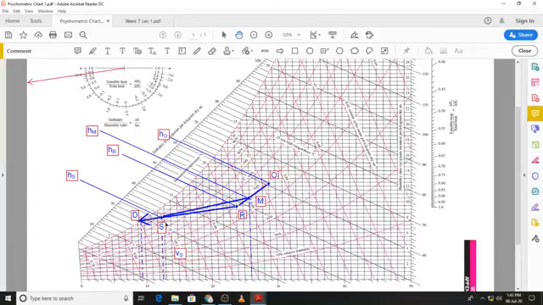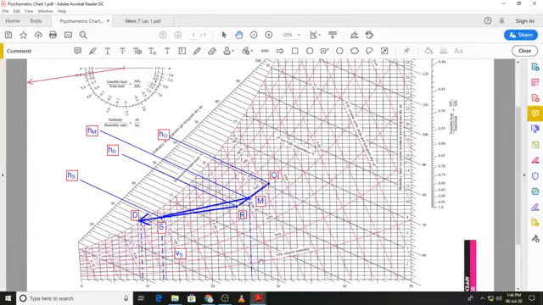Once we have state S, we can find out its specific enthalpy and the specific volume. You can see I have marked those over here. This is the specific enthalpy, specific volume line of 0.82 meter cube per kilogram dry air. Okay. Then we now have states S, R and O. The next state that we need to obtain is state M, and we know that state M will lie on the line OR.